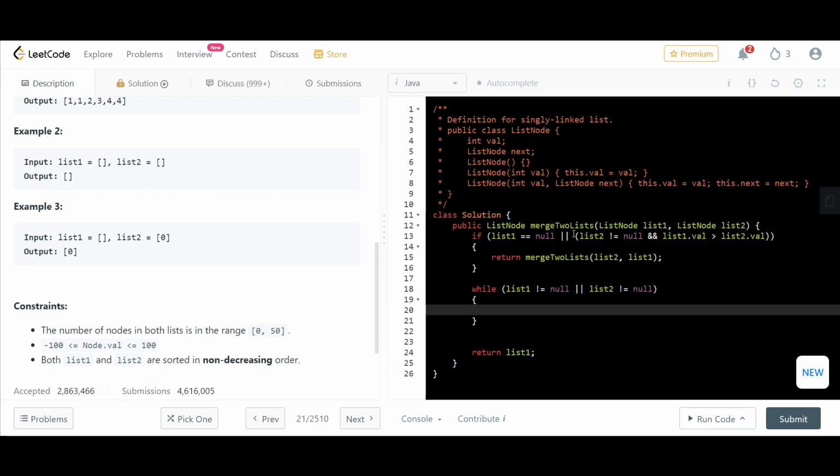and I'm calling list one the one which I have already taken. List one is something that is already taken.